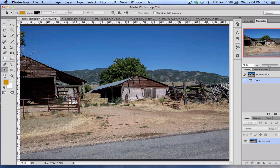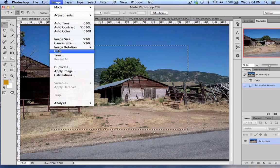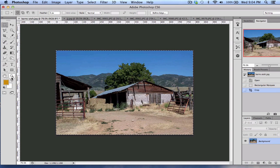So I don't need all this barn over on the left side because it's competing with the shadows in here. And I don't need all of this because it's also competing. I don't want a painting this long, as long as the photograph is. And again, I'm going to crop some of the foreground. About half the foreground I'm going to cut out, and about half the sky. So with this tool I can, and I might do this 3 or 4 times to get the right crop. See how that looks. Now that works pretty good.